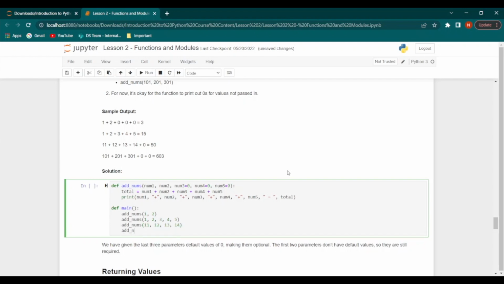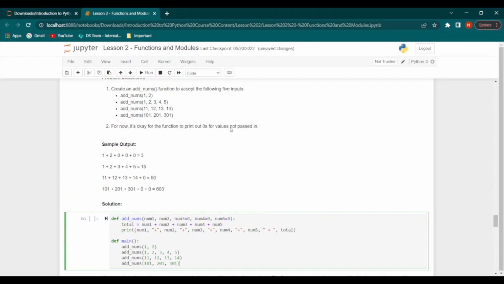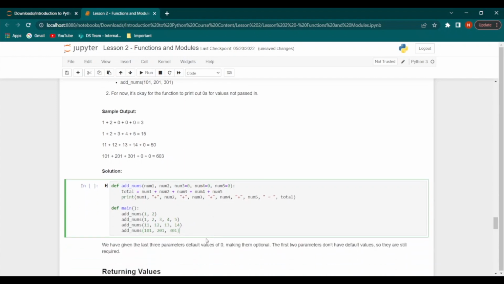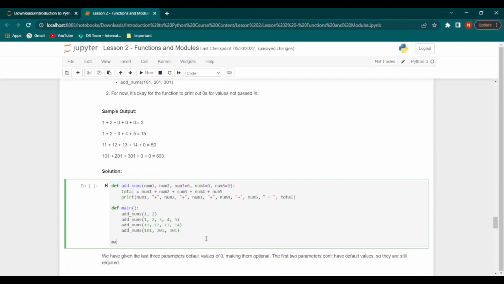Then we have addNums 101, 201, and 301. Let's just have a quick check to make sure we have written this correctly. So we have 1 and 2, we have 1, 2, 3, 4, 5, we have 11, 12, 13, 14, and we have 101, 201, and 301. Great. Now we call our main function.